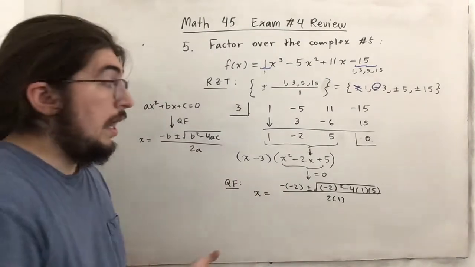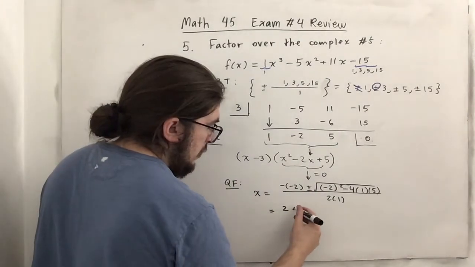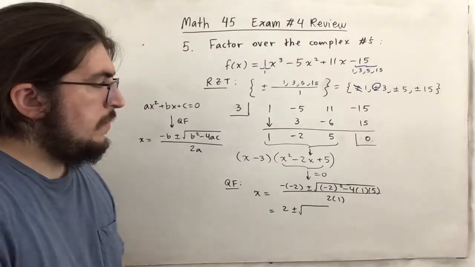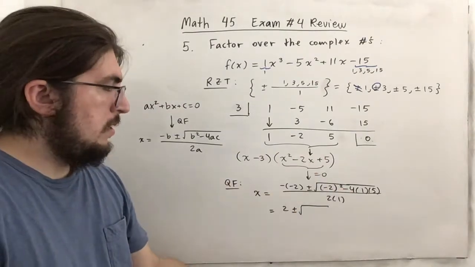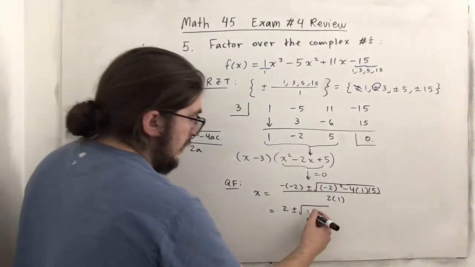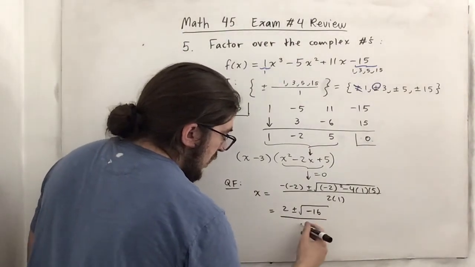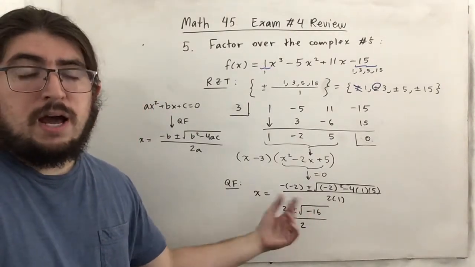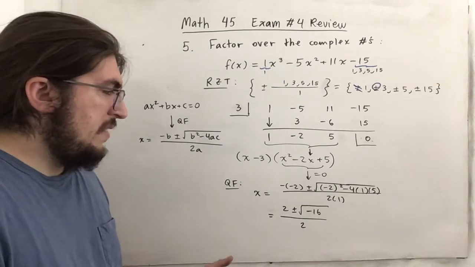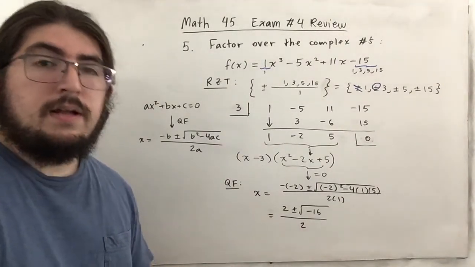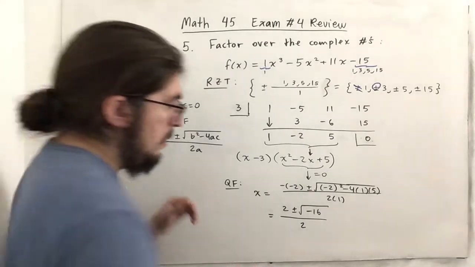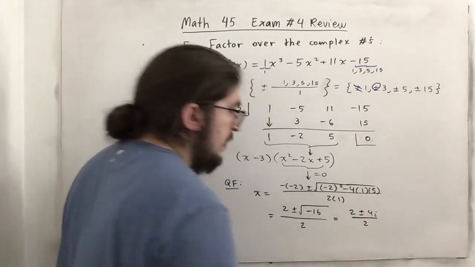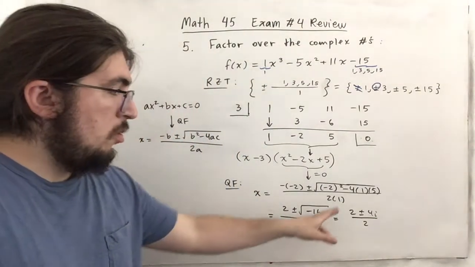So this simplifies a lot. Double negative 2 is positive 2, plus or minus the square root of, inside of the radical, negative 2 squared is 4, and 4 times 1 times 5 is 20, so it's negative 20. So this is 4 minus 20, which is negative 16. Now the square root of a negative number is not a real number, but we can write it as an imaginary number by getting rid of the negative for an i on the outside. In fact, another way of thinking of it is that since the square root of 16 is 4, the square root of negative 16 is 4i. So in fact, this is 2 plus or minus 4i all over 2. And there's a lot of ways you can actually cancel from here. You don't just cancel the 2's, okay?